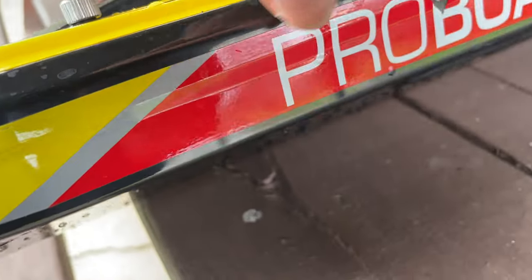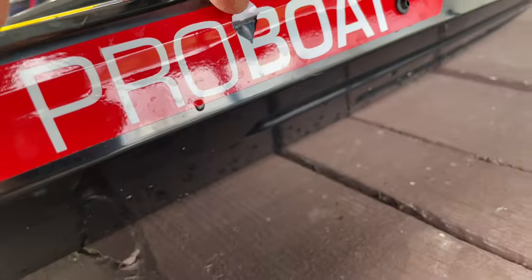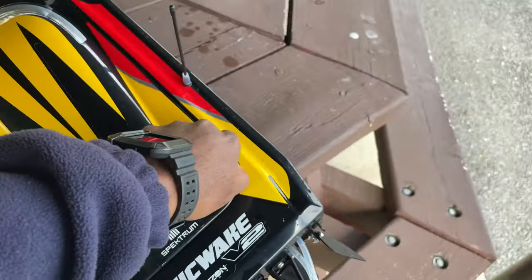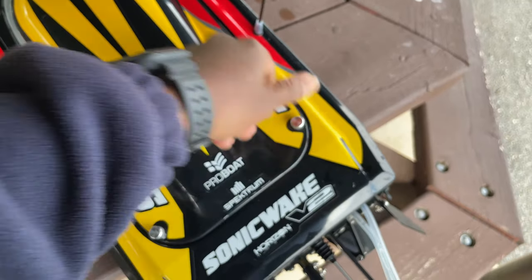It has a little bit of a tear right here. Well, that's probably from when I was using my mini dom to push it back to shore, maybe. But this is the boat. Let me take the cover off and see what's going on.